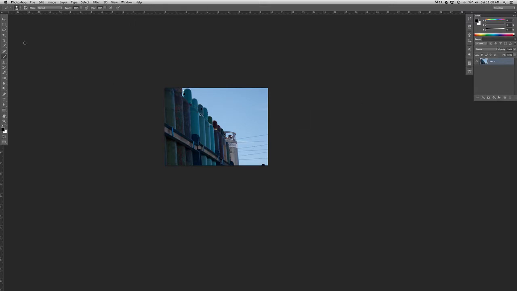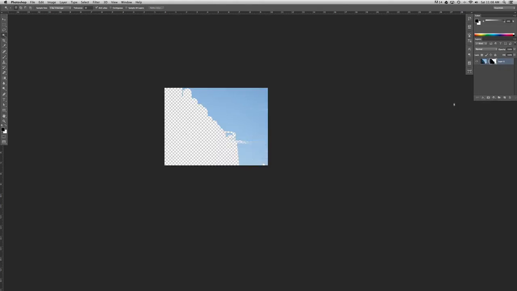Another way to use the layer mask, though, would be to use a selection tool first. Let's try the magic wand. Again, with the magic wand, I'm going to set it to a 3x3 average, and I'm just going to click inside this layer, and it selects pretty much all the blue. If I check contiguous and do that, it only selects a portion of the blue until it's interrupted by a different color. But in this case, I want contiguous unchecked because I want to select all of the blue. And I just want to, at this point, click the layer mask button.